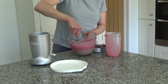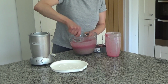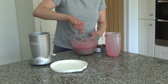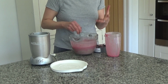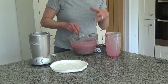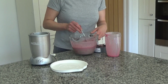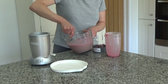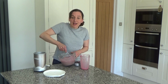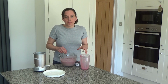And now what I'm going to do, once this is well mixed together, I'm going to put this in the fridge overnight. And by putting it in the fridge overnight, it helps the digestive enzymes in the oats. So it helps us to digest oats easier if they are soaked overnight. So yes, I'm now going to put this liquid into the fridge overnight.